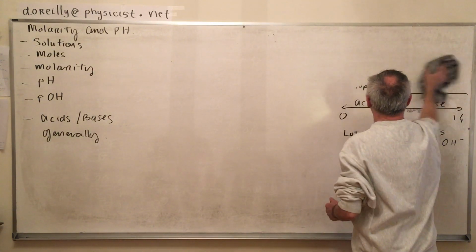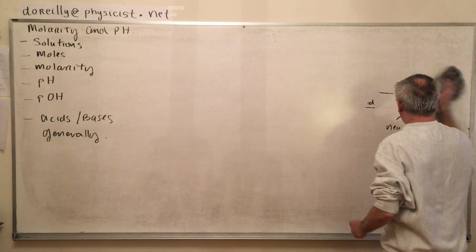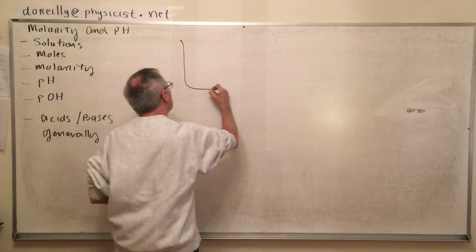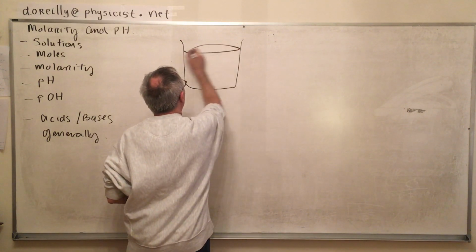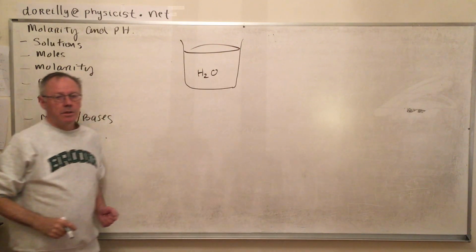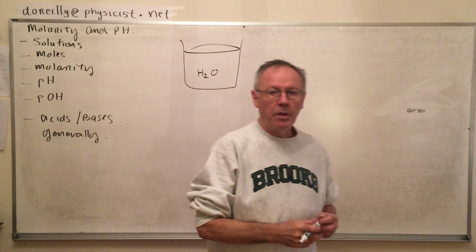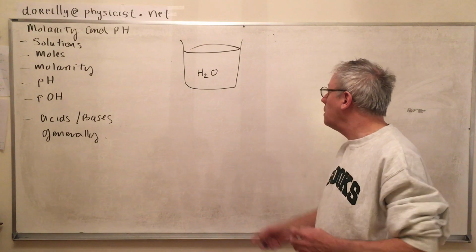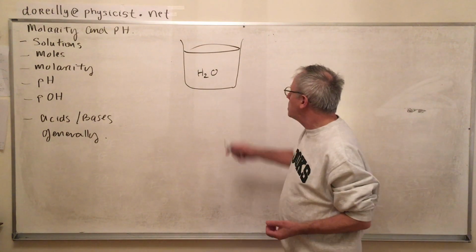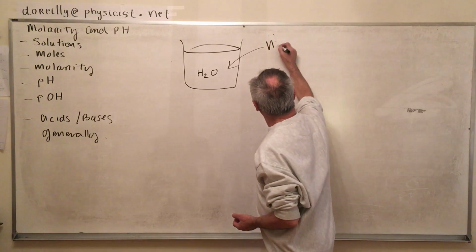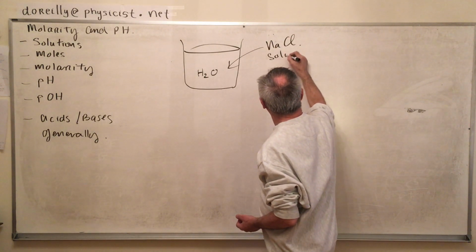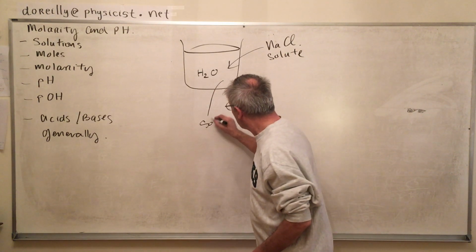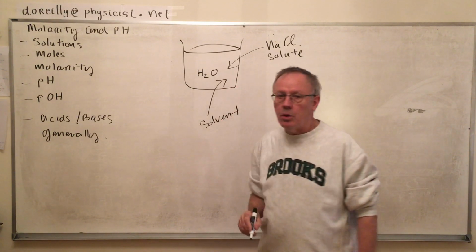When we come to acids, this is all to do with solutions and concentrations, because what do we have? You take a beaker of a solvent. H2O is a solvent, you can dissolve stuff in it. Throw a bit of sugar in it, it'll dissolve, right? It makes a uniform or homogeneous kind of substance. You don't see little grains. You can throw sodium chloride into that. That's called a solute. This is only terminology. It doesn't matter. I'm not a chemist. And the H2O is a solvent.